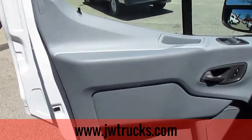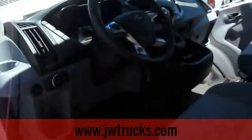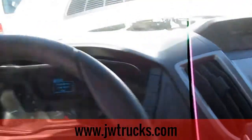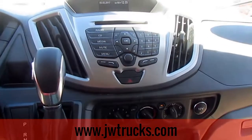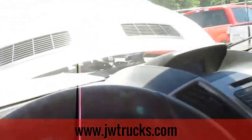We'll start off with the driver's side. We do have power locks and windows. As for the upholstery, we've got gray upholstery, black carpet. Let's go ahead and check out the features in this van. We do have cruise control, CD, AM, FM, AUX port. I don't see a USB. We also got the 12-volt adapter.